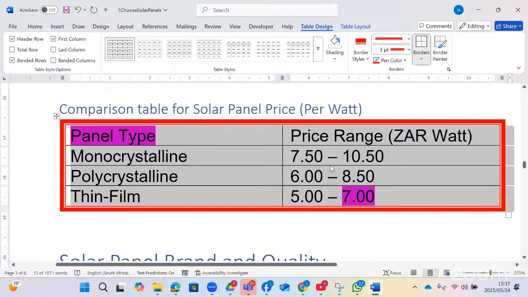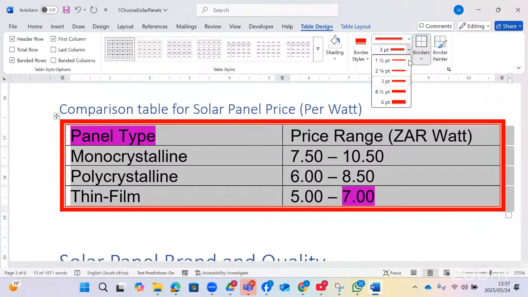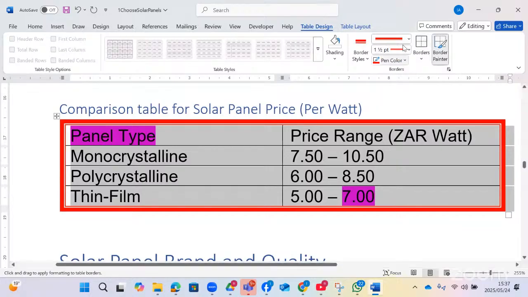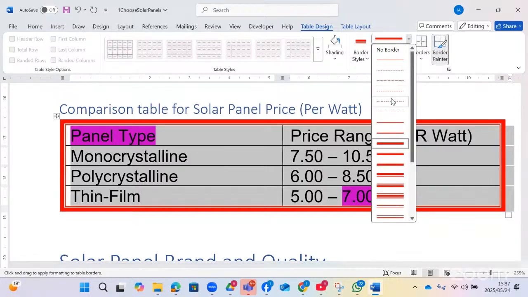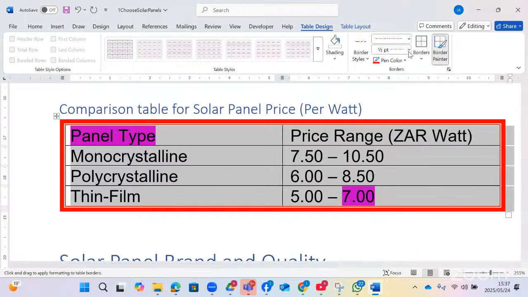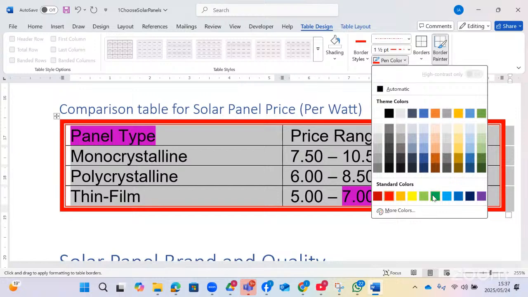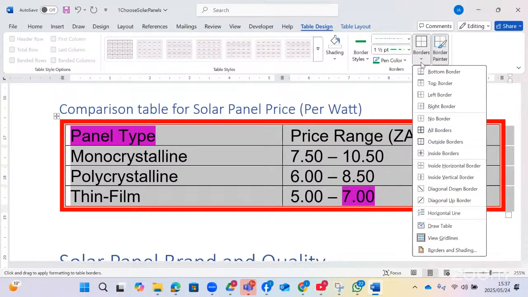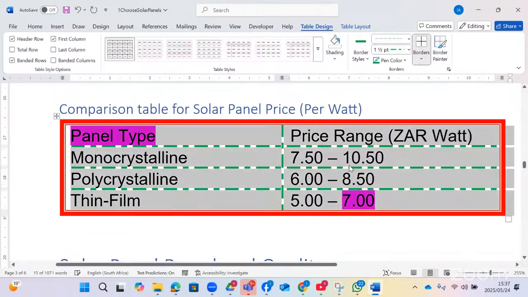Right. Now, if they also say change the inner border, you go and select the pen. Let's say the inner border should be 1.5 pt with dashed lines, and then the color should be green. Then you select the inside border. So here, the inside border is green with dashes, and the outside border is red. So it depends on the nature of the question paper, right?